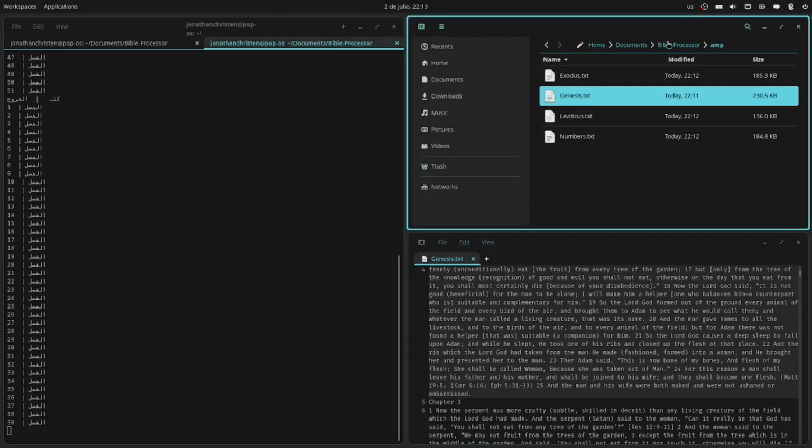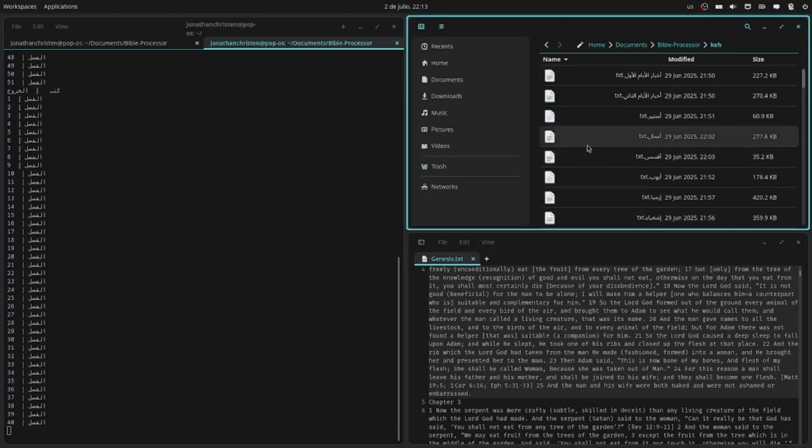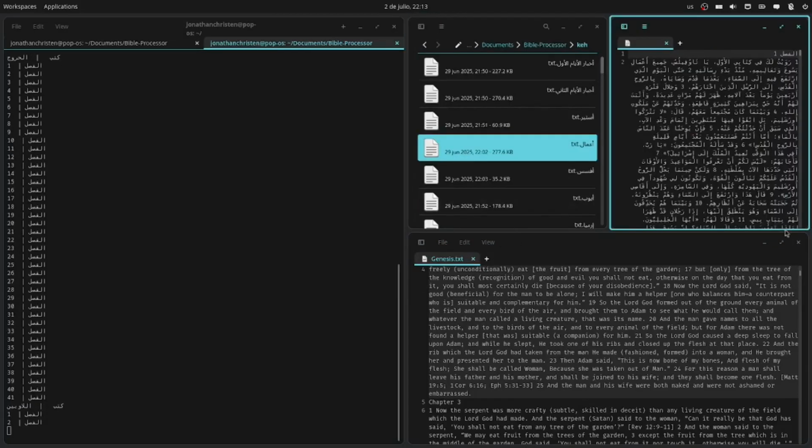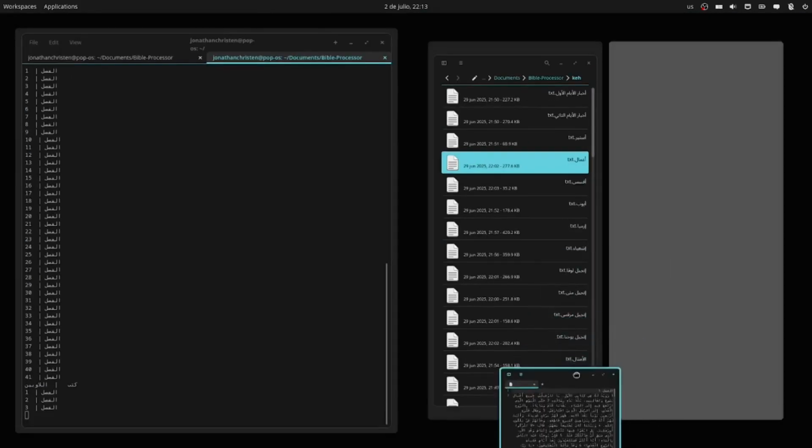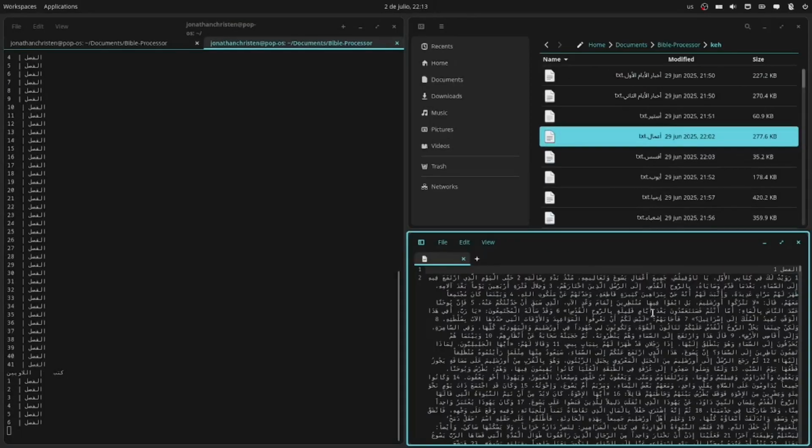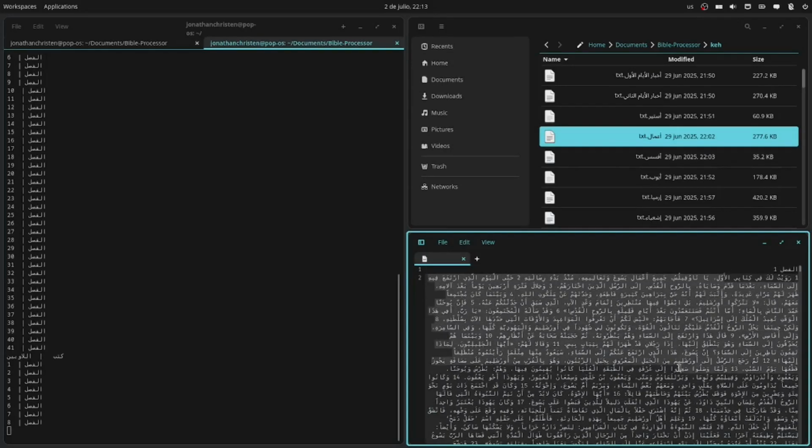That's all it does. And then for an Arabic chapter, it does the same thing. And because of that encoding, when we write the file out, it will handle these other scriptings.